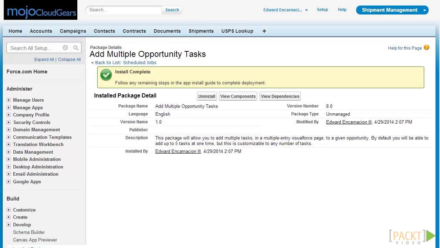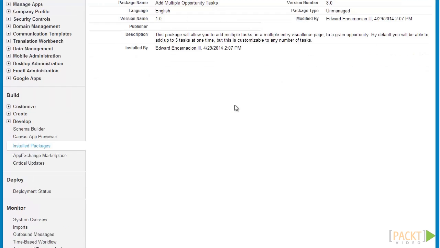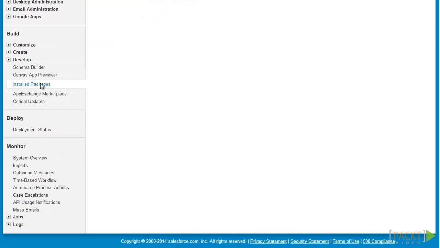Since we just installed this app, in any case, if you want to uninstall any of the apps in your Salesforce implementation, uninstalling these apps is relatively easy. To start off, let's go to the setup menu and go to installed packages.